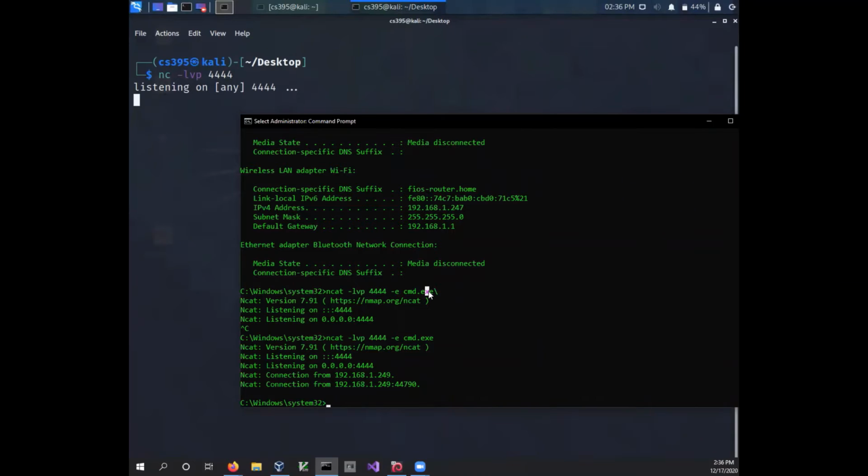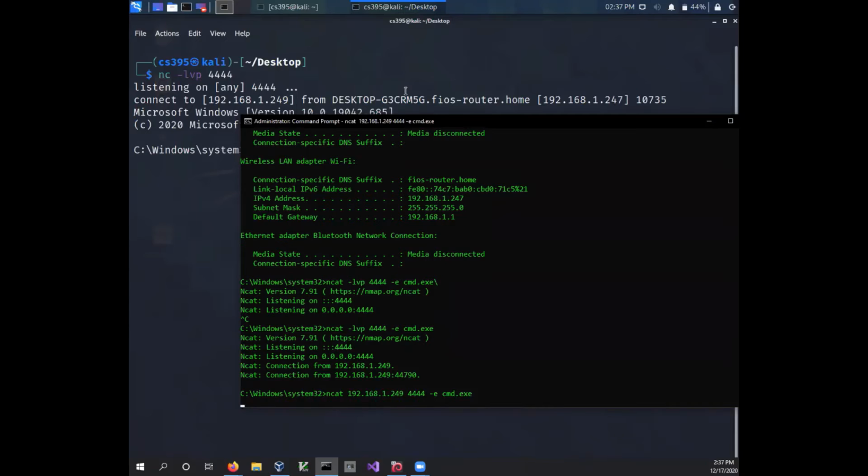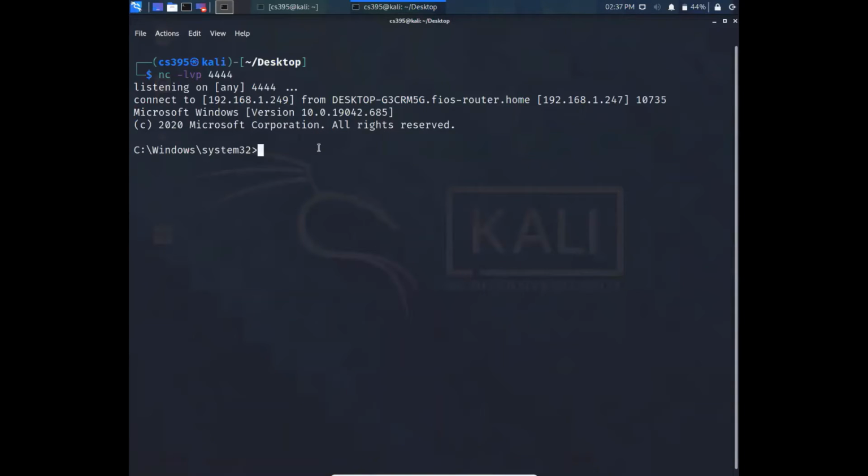Over here, we are going to be using ncat as a client now, and we need to type in the Kali Linux's IP address, which it just says right here. It's 192.168.1.249. And we need to type in the port number. And then we are going to use the -e cmd.exe. One thing that I forgot to mention last time is if you're running this command on a Linux machine, like if your target is a Linux machine, instead of using cmd.exe, you would actually use /bin/sh, because that's what Linux uses to run their commands. So we hit enter, and as you can see right here, we immediately get a shell prompt. And again, the shell works. You can do whatever you'd like with it.